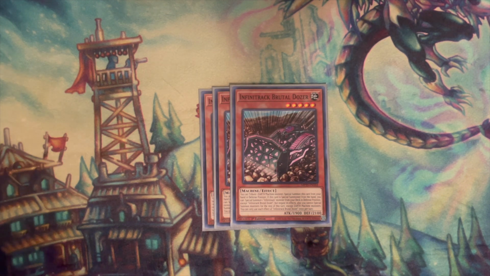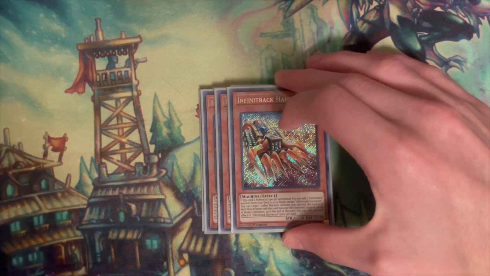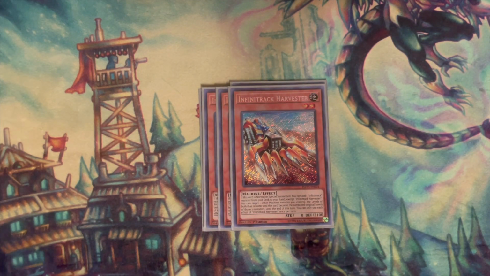Next, we're going to talk about 3 Infinitrack Harvester. This is one of your 12 1-card starters, 3 copies, and therefore end of story, you need 3, as you want to see this card as often as possible in your opening hand.